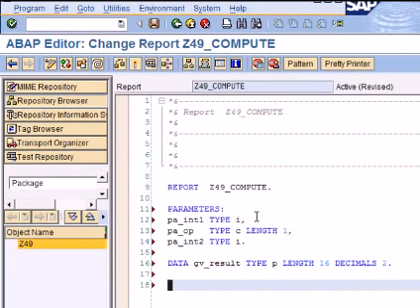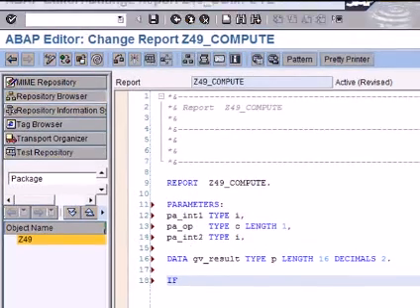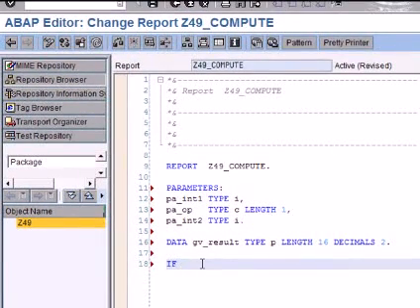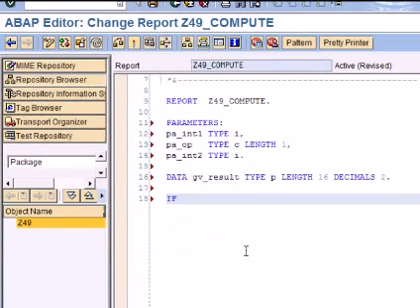And now I define my logic with an if statement, and we will see how branching works, and we'll use the case statement as well here.